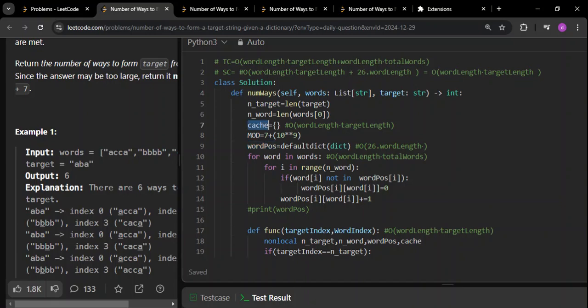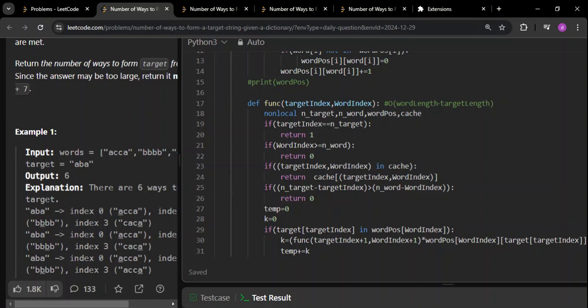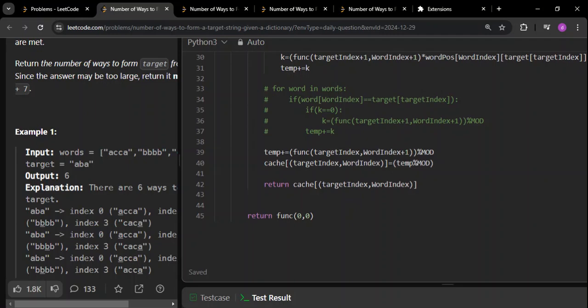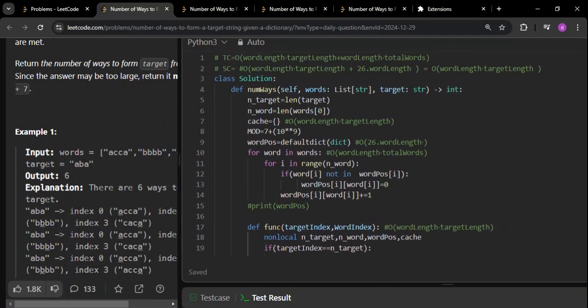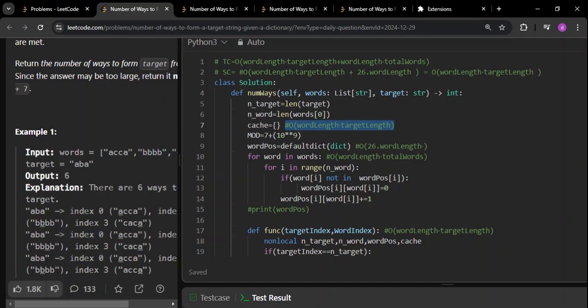Now coming to the cache. In the cache, the basic idea here is, since I'm caching the result, if you see here, this is the cache part, right? Here I'm caching the result. I'm just searching this in the cache. So the idea here is each target index will be matched with the word index. So the way it works is, it will take around word length into target length spaces. This many key value pairs will be stored in this. So now if you see how it looks, the space will be word length into target length, coming from this, and 26 into word length, coming from this. Remember, this we got after assuming that we are talking about the worst case.